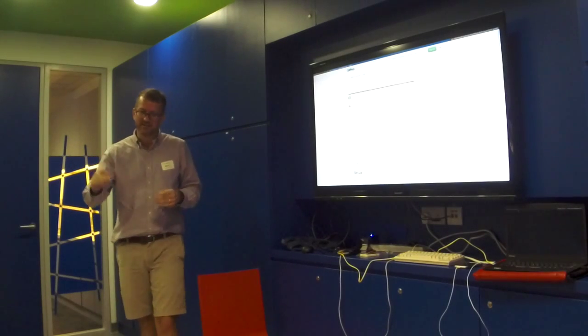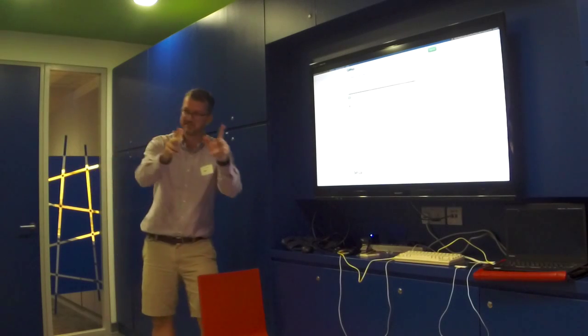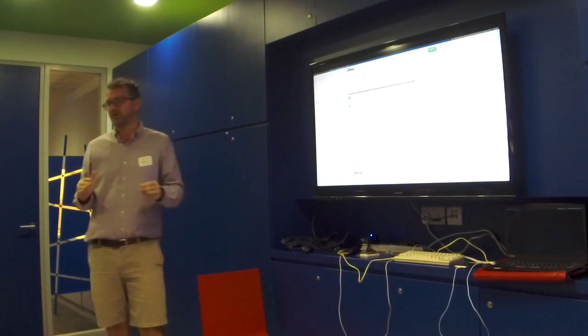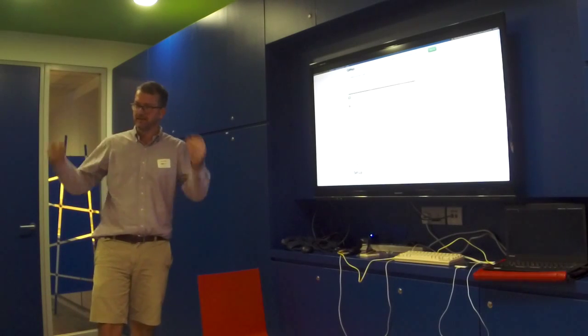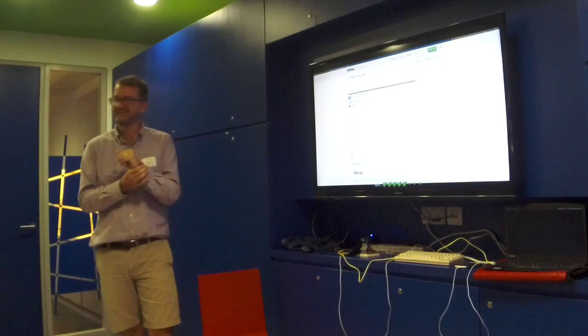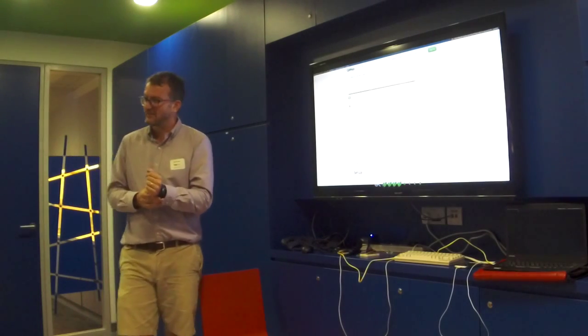What I pioneered with Web and Bridge, I did this a few years ago: the whole rootfs is actually checked into Git. The whole rootfs. Which is freaking brilliant. So you have total integrity of your whole system. If someone's hacked your system, you can just go git status, boom, I know what's changed. Well, actually, that's a horrible idea. To be clear, no, no, it works. It makes it very simple.